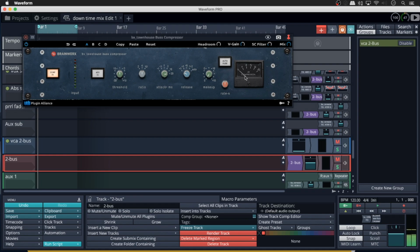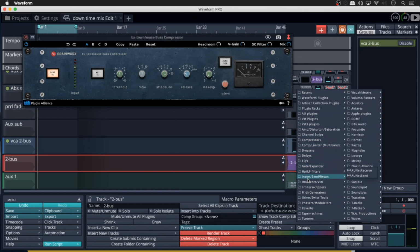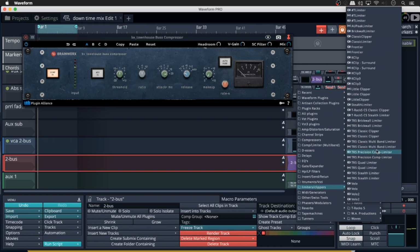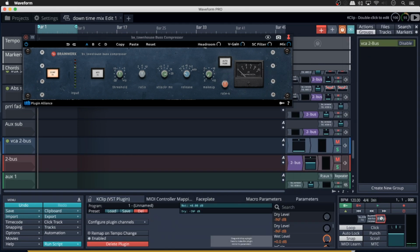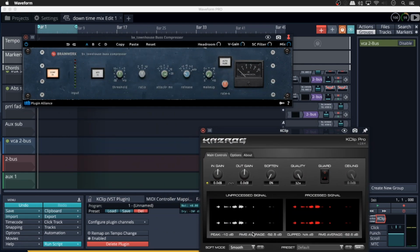I'm going to go ahead and add this weight to it using the VCA, the aux fader, and the parallel fader. You can go as extreme as you want to go as long as you've got a clipper. Let me put a limiter right there so we have something stopping it real quick, because I'm just ready to play around. Let me see which limiter I want to use. Let me use the K-Clip regular. I love this clip. The new one is good, but it ain't better than this one. I'm sorry to say, but it ain't better than this one.